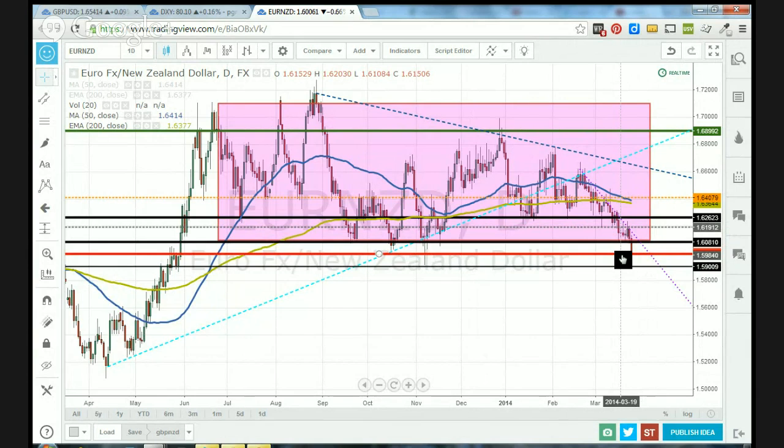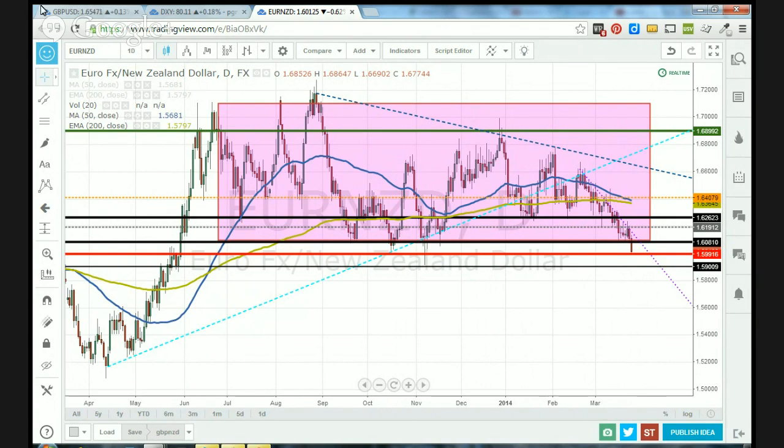Well, that's one thing to consider, and if that stop gets hit, that will free up some more risk. Right now, if all my stops get hit, my account balance will fall by 1%. That's sort of my rule. So if this Euro Kiwi position stop gets hit, then I'll have some risk freed up, meaning I can put on another trade. That's one trade I have on at the moment.